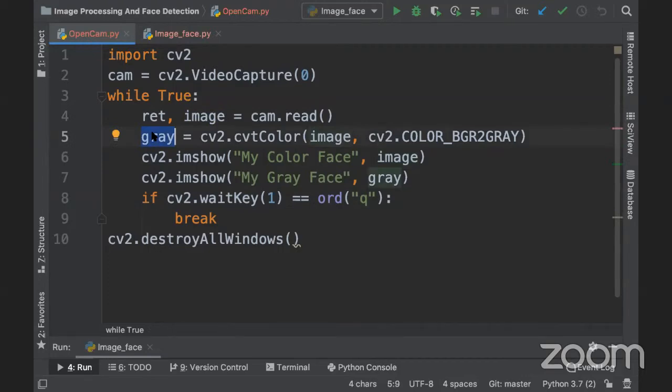But before detecting my face, I want to draw just one rectangle on my image. I don't know where my face is in this complete image, but I just want to make one rectangle. So how can we make the rectangle? It's the easiest possibility we have. Let's see how we can make it.